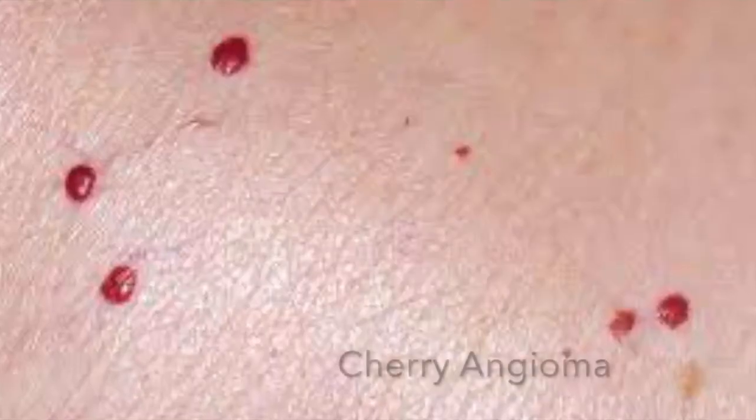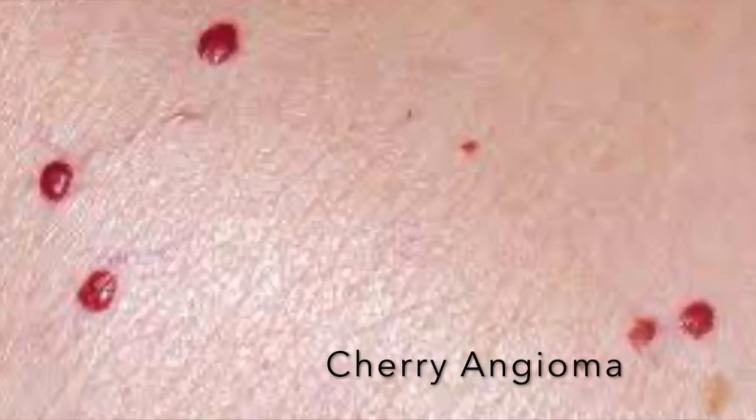Something called cherry angiomas you can remove as well. So they're like little red dots or freckling when you look at them closely. They're actually almost like burst blood vessels under the skin. Some people call them blood blisters. So flat ones are very easy to remove with advanced electrolysis. Usually only one session is needed. However, for the raised ones, they'll just tend to shrink and you can just keep retreating per session then.